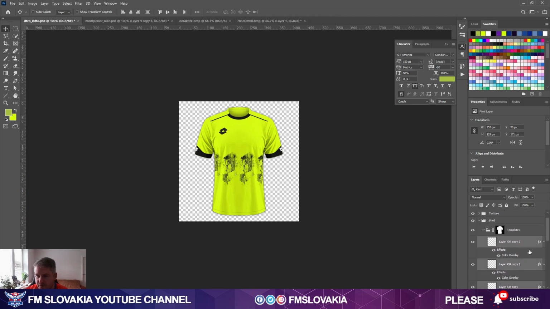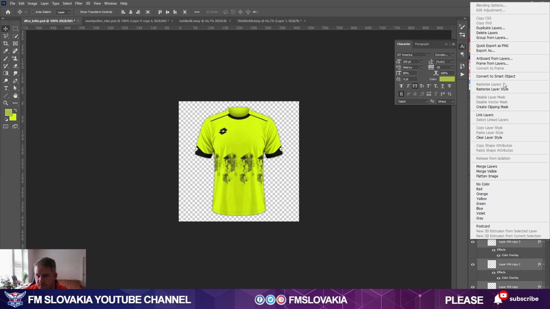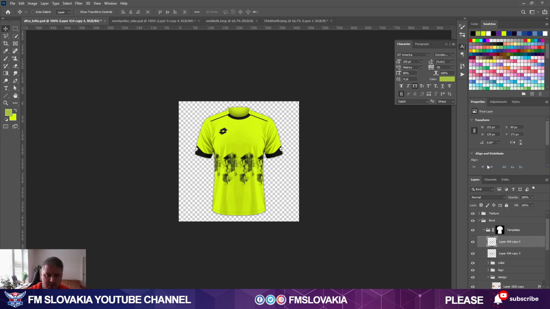I can merge these four together, and now a bow and under. You have to play with it.